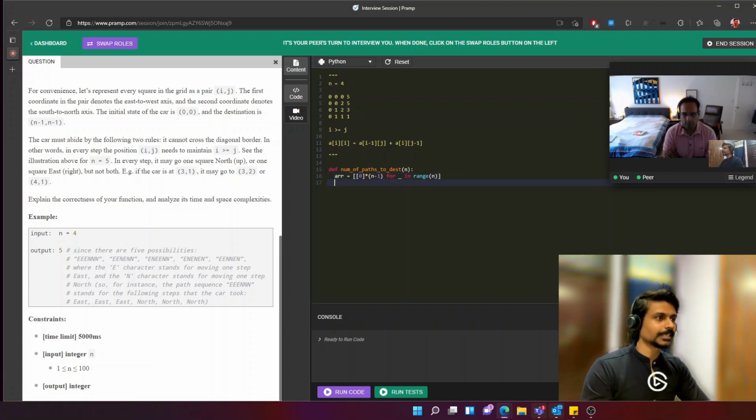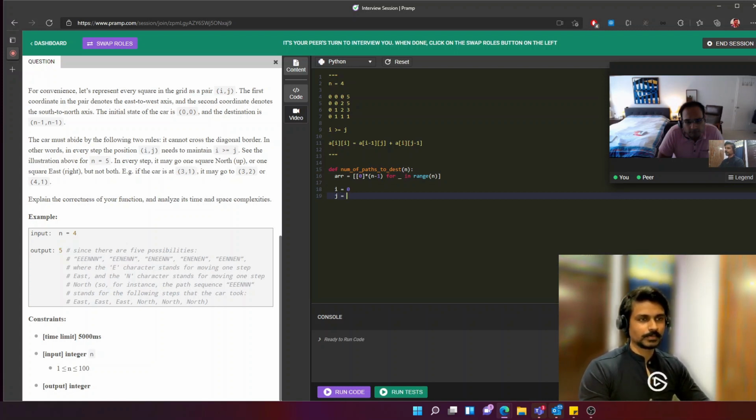This will create my 2D array containing all zeros, and my initial position will be i is 0, j is 0.